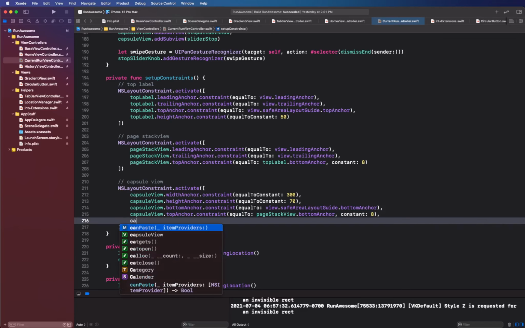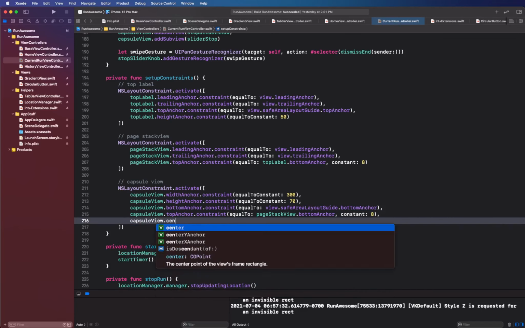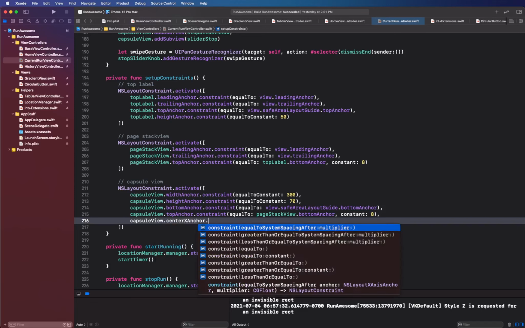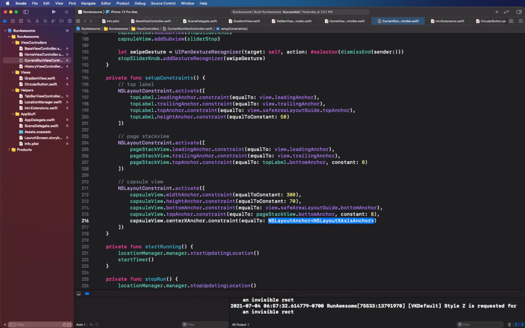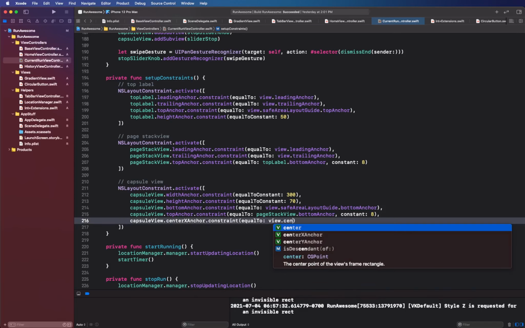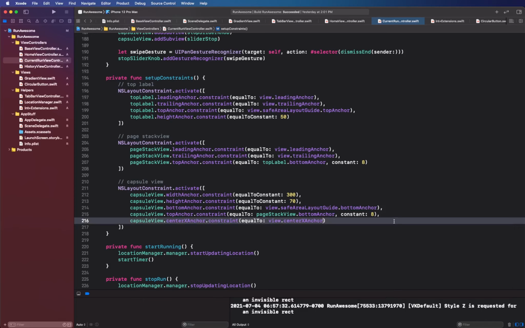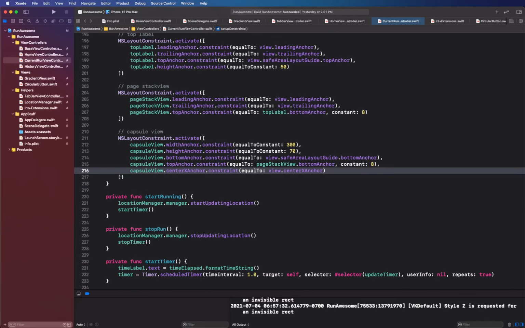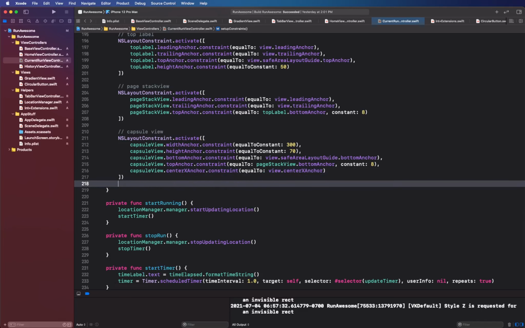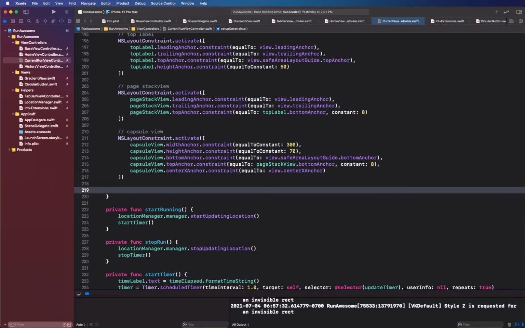And one last thing, we want our capsule view to center in the X direction, so we're going to constrain that equal to view.centerXAnchor. Okay, now these are all of our main views. Now how about our stop button inside the capsule view and slider stop knob? So let's go ahead and create constraints for those.